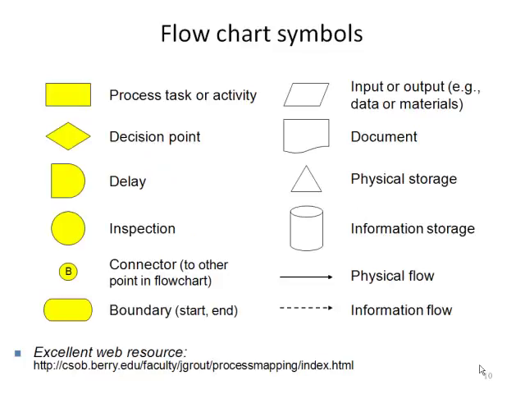There are a lot of different symbols that are used in flowcharting. In reality, for this class, we're going to spend nearly all our time using the rectangles, which stand for a process, task, or activity, and decision points, maybe even delay symbols. A lot of these other symbols come from the old days of programming when we were developing the information system to support a process. But really for our purposes, because of the type of class we're in and our level of interest, if we can capture the logical flow of the process, that'll be fine with us. And so we're going to use a relatively limited set of symbols.